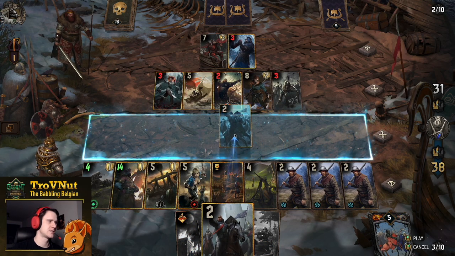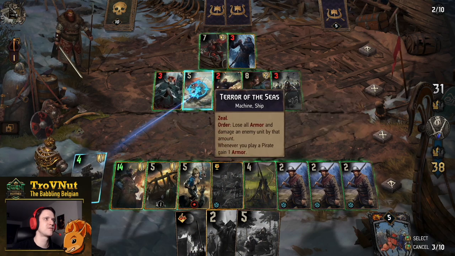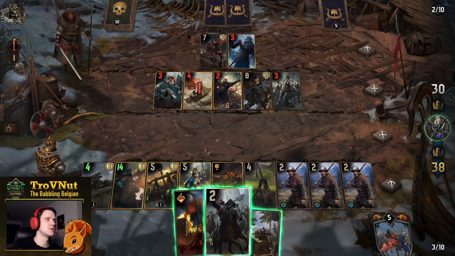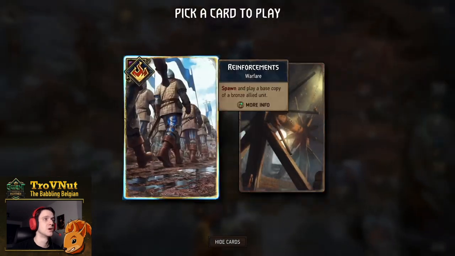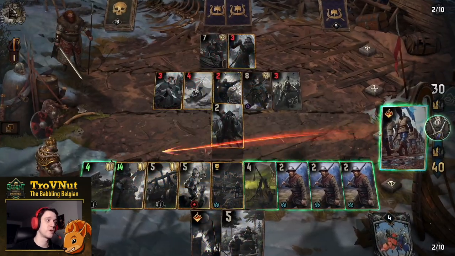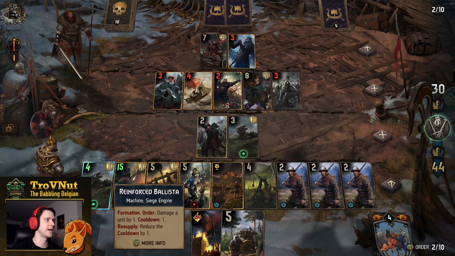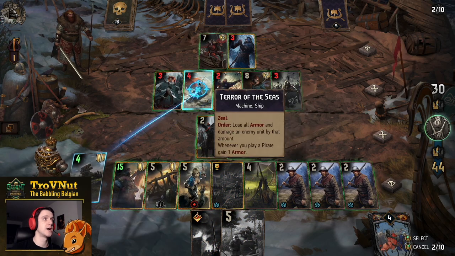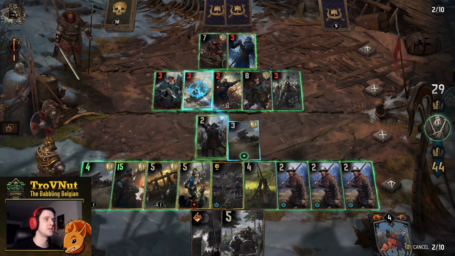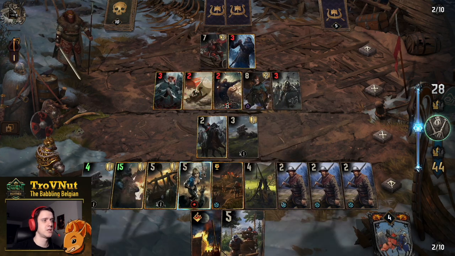So John Natal is on the... Wait. I first need to use the Reinforced Ballista. John Natal is on the front row with reinforcements. So that's a Warfare card, so that triggers our Reinforced Ballista again. And then I can put that Reinforced Ballista in the front. And then just damage the Terror of the Seas. Use the leader ability once more.